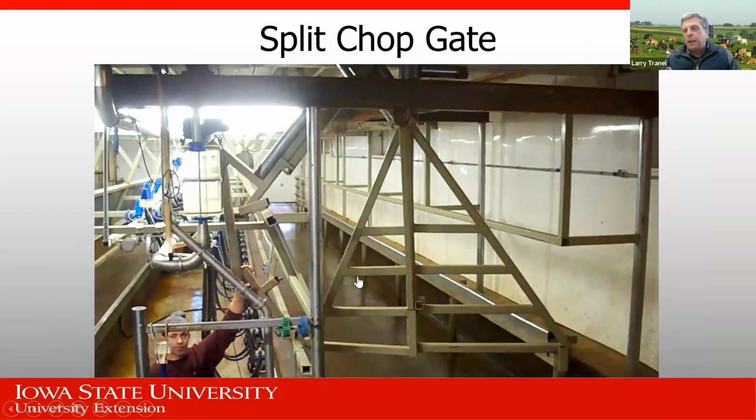So this is a piece that I'll probably put up against rapid exit. Everybody talks about rapid exit being so fast. I can usually get cows in and out of the parlor just as fast in this kind of a leader follower system. And I've seen that in different countries around the world as well, and had it demonstrated to me. I think it's a very undersold piece of equipment in the dairy industry itself.